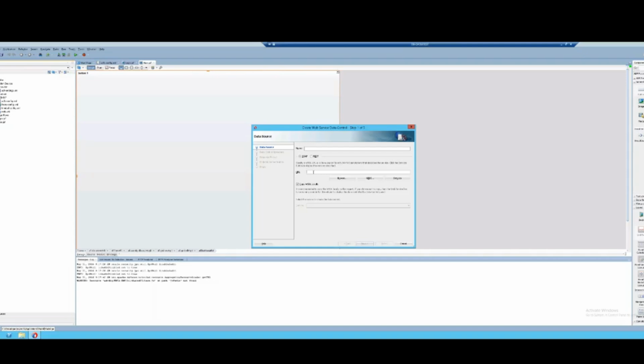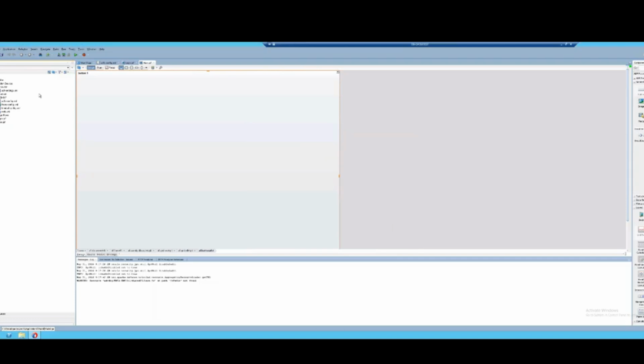The second way would be if you want to do some customized logic on whatever data you are getting from your client. Once you get the data, you want to modify it, so in the Java logic layer, the second option is to close this window, go again to the model project, and click New, Gallery, Web Service.